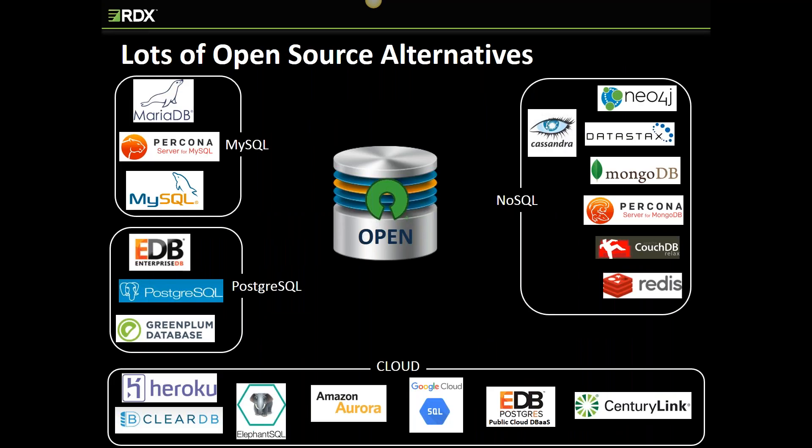During this presentation, we're going to focus on open source relational products as well as several database platform-as-a-service, DBPaaS offerings. We're not going to dive into infrastructure-as-a-service offerings — they're just really servers in the cloud. IaaS allows you to install your software of choice: open source, commercial, NoSQL, Relational, Unix, Windows, whatever. That's a different comparative analysis and a different presentation.